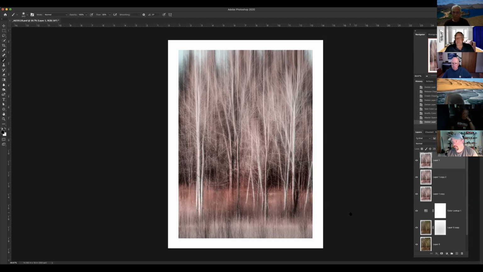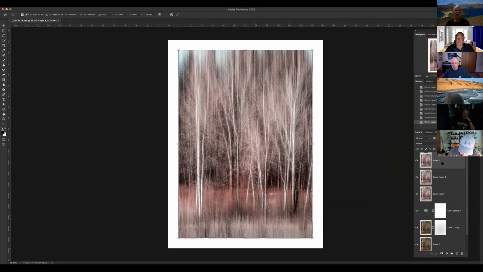Can I ask another quick question? Go ahead. Well, it might not be that quick, and I don't remember how I did it, but it seemed hard. Maybe there's an easier way. When you have three different layers, if you want to make one of the images smaller, I think I had to go into edit and free transform. Is that the way you do that? Well, yeah, I go Command T. I'm going to select that top layer.